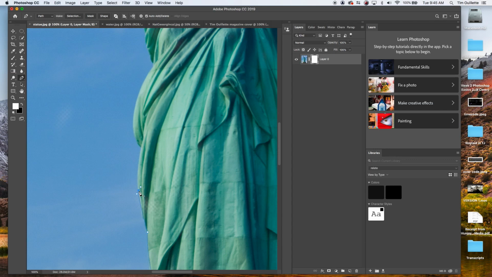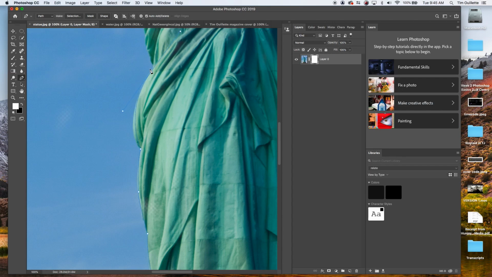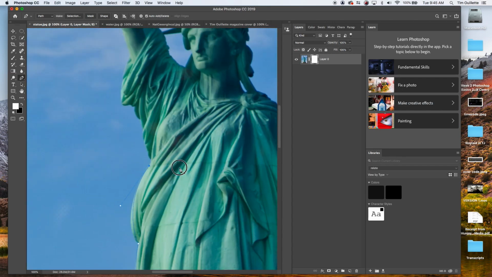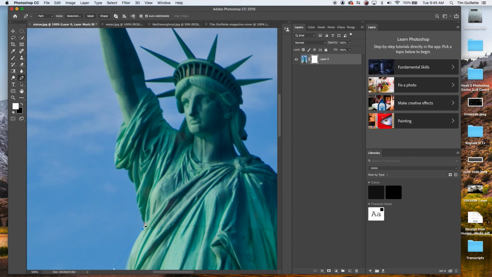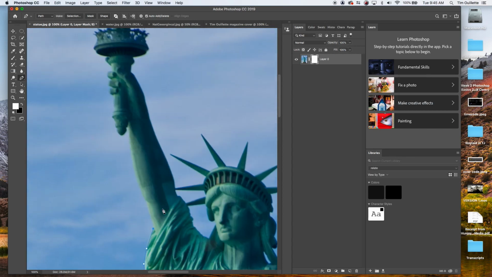I'll do the same over here. So you should really take your time on this, much more so than I'm going to do. I'm going to go fairly quickly to get through the lesson. Otherwise, we would be here for longer than a half hour. And it's my goal to wrap this thing up in under 40 minutes. So, I'm going to go very quickly. Pen tool can be very meditative. I find it very satisfying.